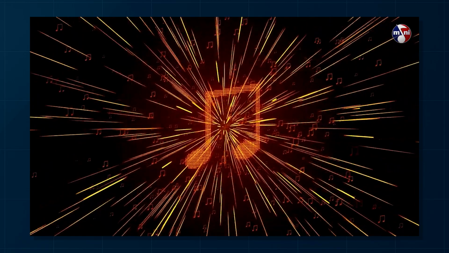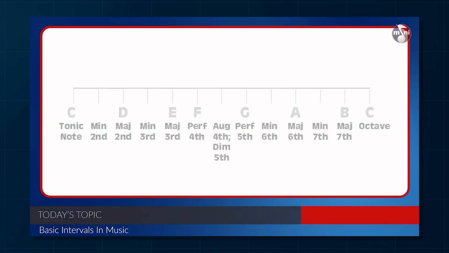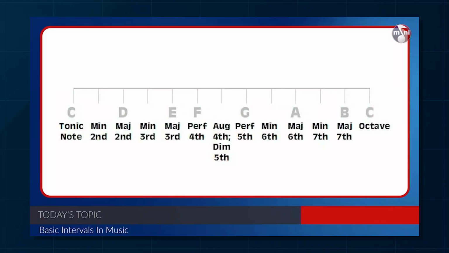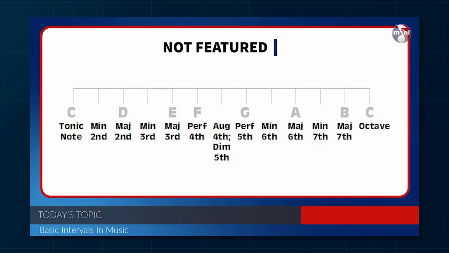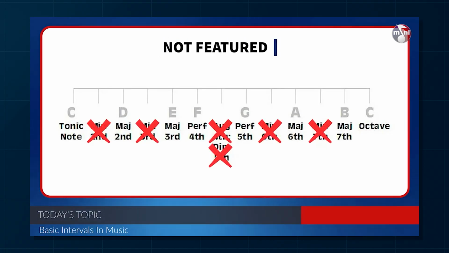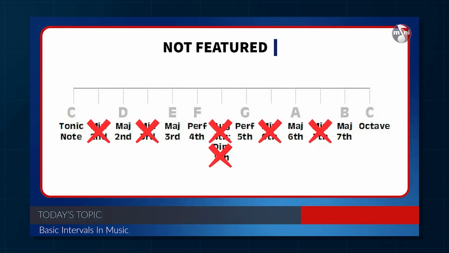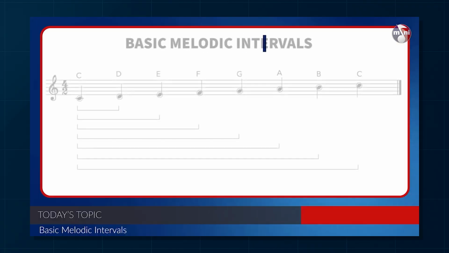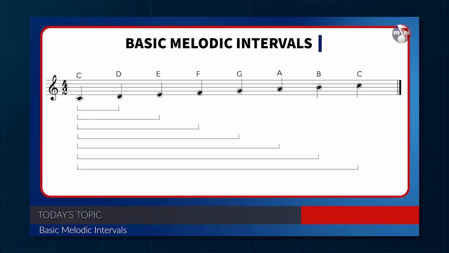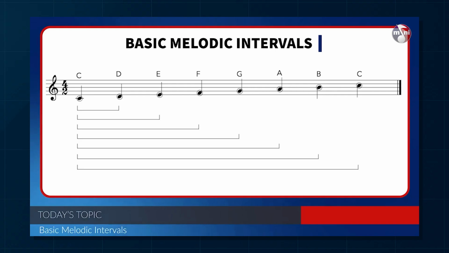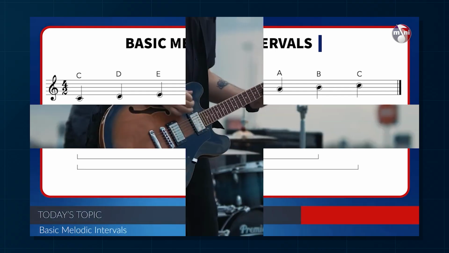Now this is where things get even more interesting. We can have minor seconds, thirds and sixths, but today we'll just be focused on majors in relation to grades 1 and 2 music theory. Now we can divide intervals into 2 groups, melodic or harmonic. Melodic intervals are 2 notes that are played in order, for example in the use of a riff or a solo.